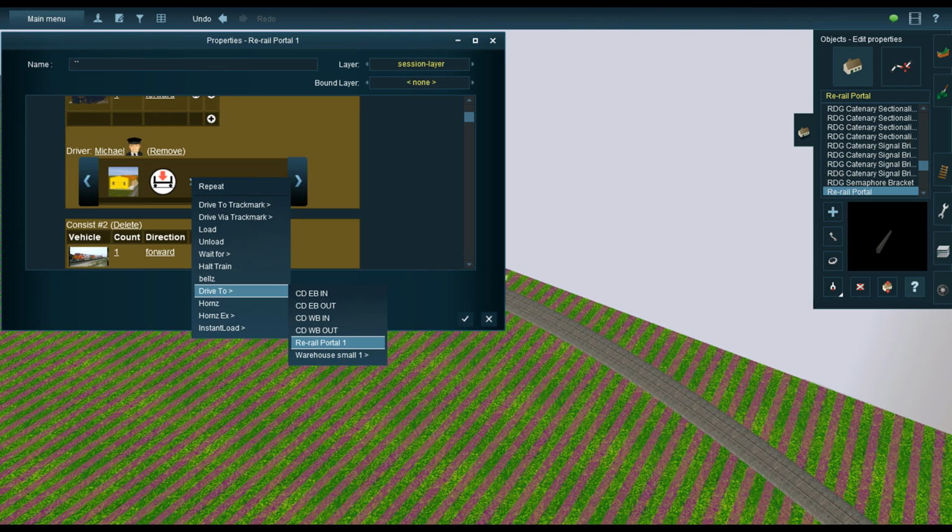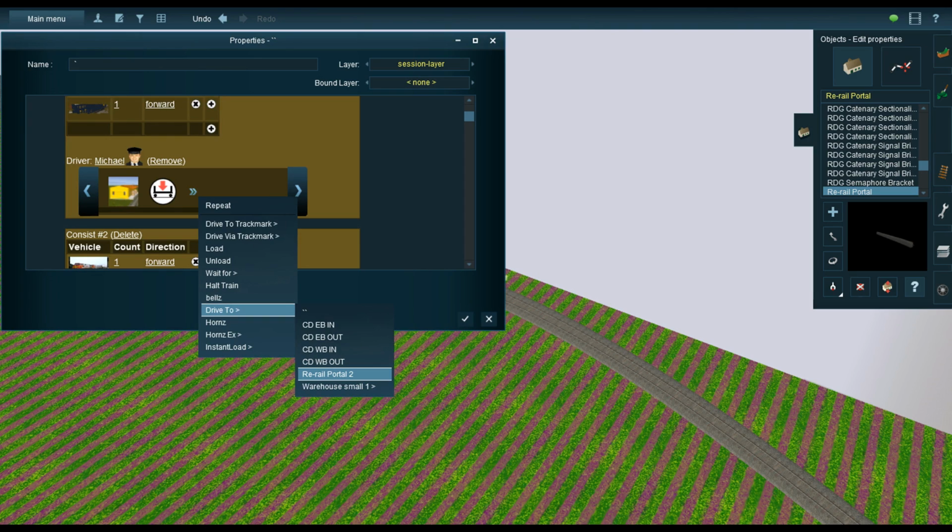I have no idea why this happens. It's a really annoying glitch, but still they have not fixed it. So just exit out of the menu and come back if the industry you want to select isn't available. After exiting out of the menu and coming back, Re-Rail Portal 2 is now available, and I can tell it to drive to that. Never tell the train to drive to a portal that's only set to produce trains, because it'll probably derail when it gets to it, or it'll just get stuck and cause a bunch of other glitches.